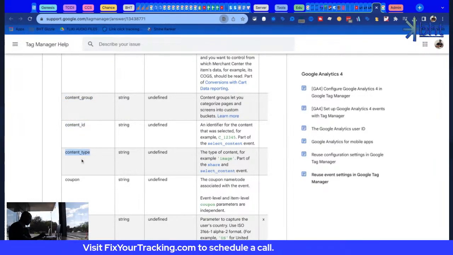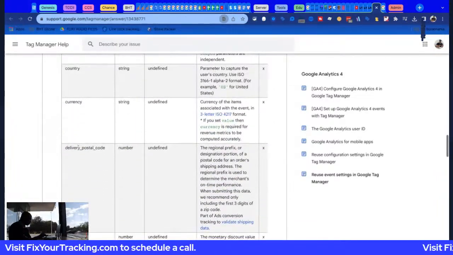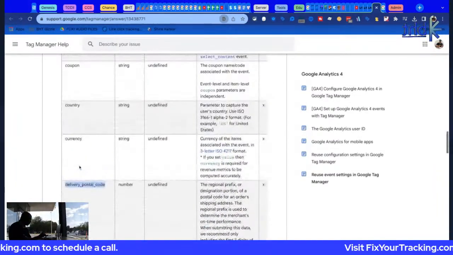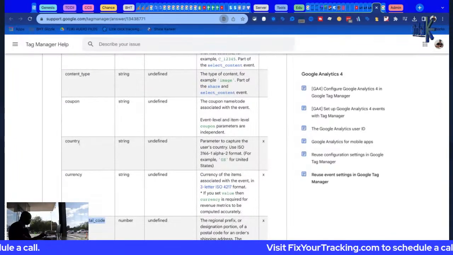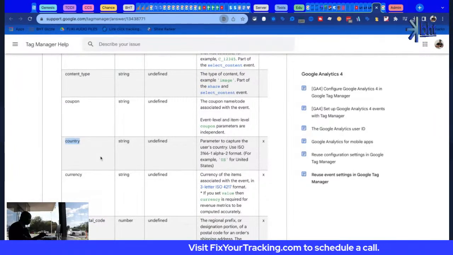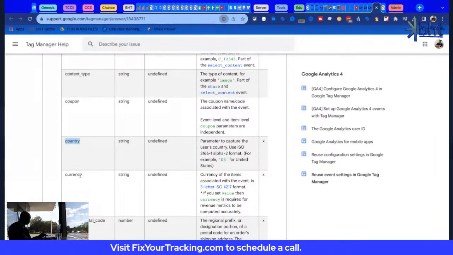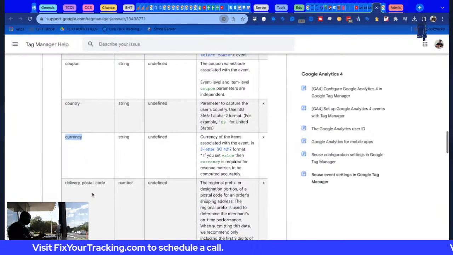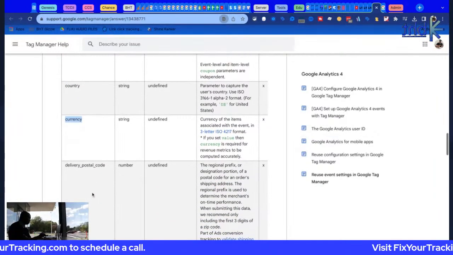Content ID, content type. So this gets really deep, and some of this is kind of user. That's where it gets confusing for me. You can see country, currency.